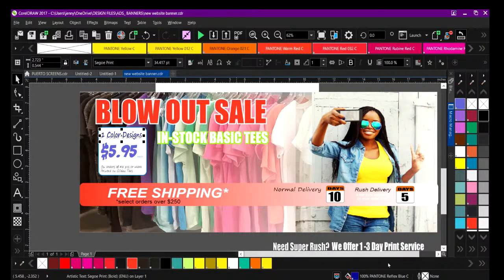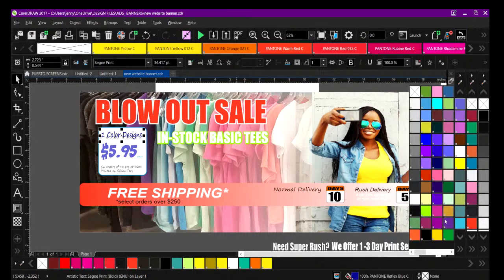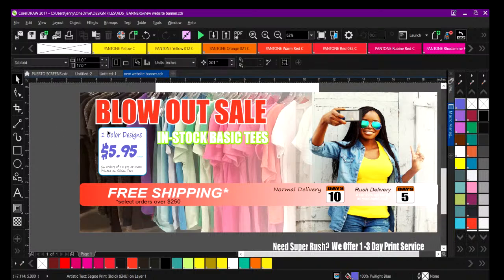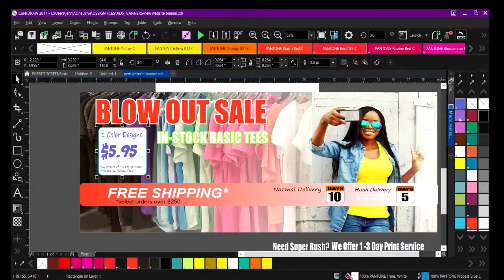Need to make those colors go down there. Here on that outline.